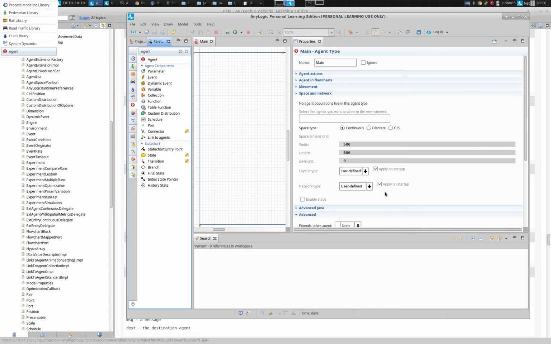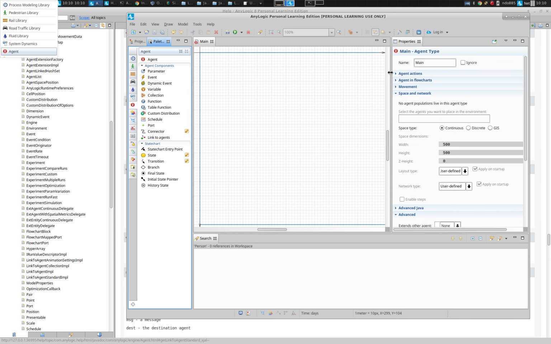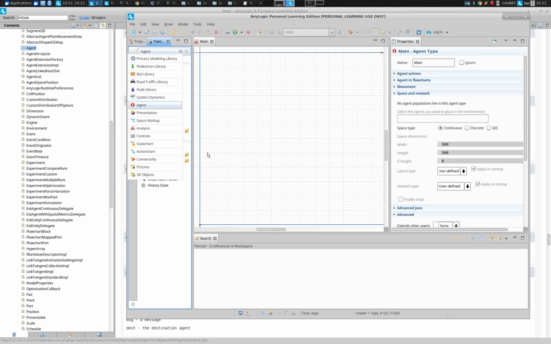Okay, so number one, within this model, we're going to drag in from the, I believe it's in the, I've got to be careful here, presentation palette.